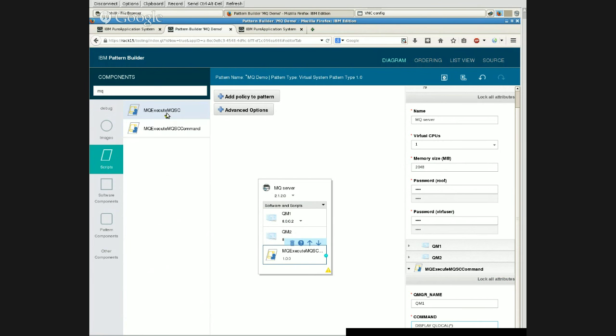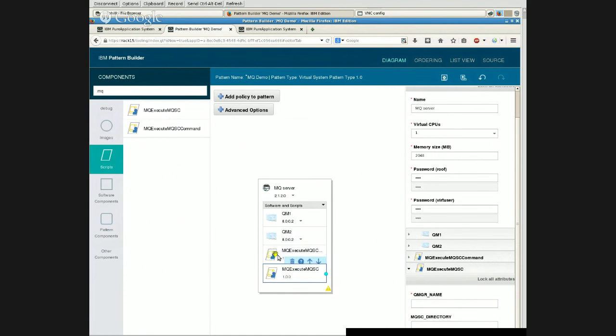And then the other script package we've got is MQ execute MQSC, not MQSC command. And this is a script package that will run all of the MQSC command files, either that have been packaged inside of that script package, or that have been loaded onto the machine in a separate directory. So what I could do here is give it the name of a directory which contains my MQ scripts, and we need to get the scripts onto the machine to execute here.